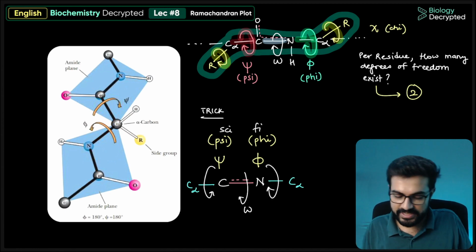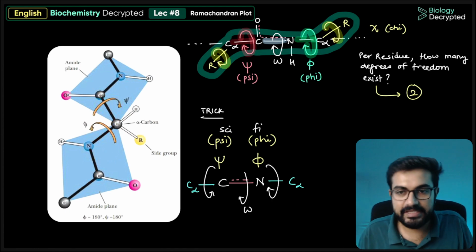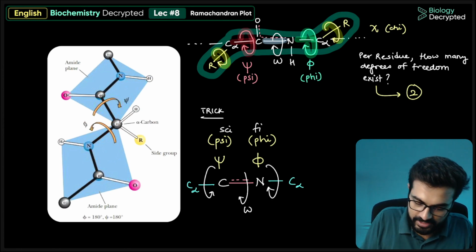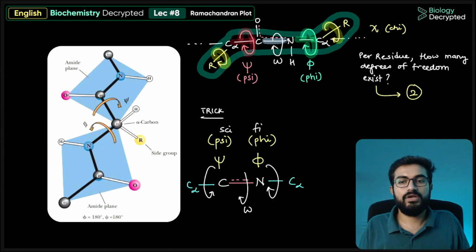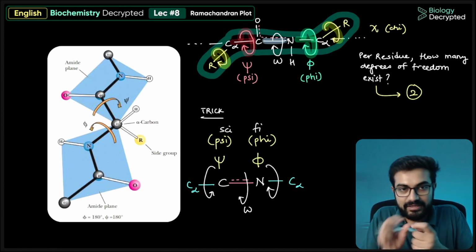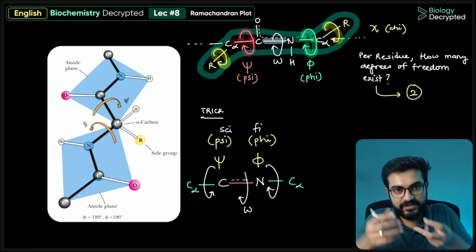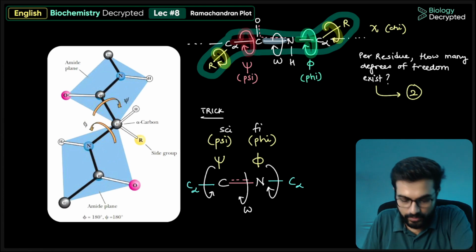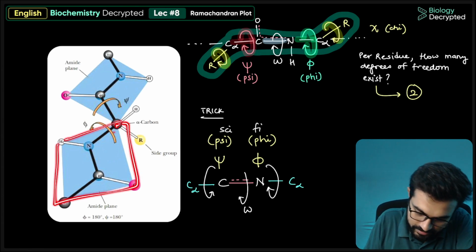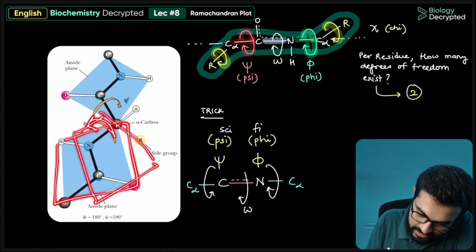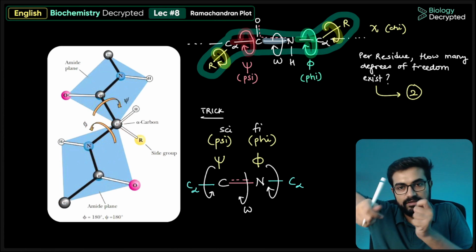Now, if you actually start looking at these structures, oxygen will have its own van der Waals radius. Obviously there will be another oxygen which can come here because this angle is rotating. You can look at this whole plane as rotating. This whole thing can rotate about this bond. It can go from here to here, like this. This is how it is rotating.